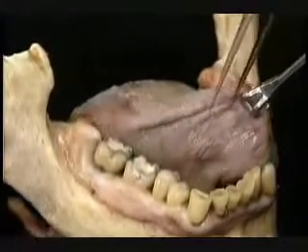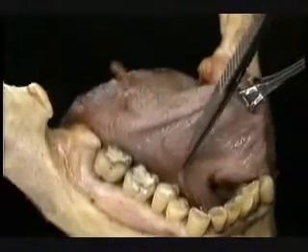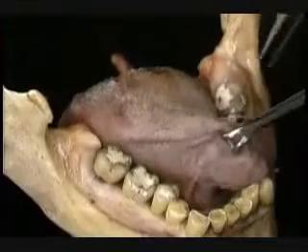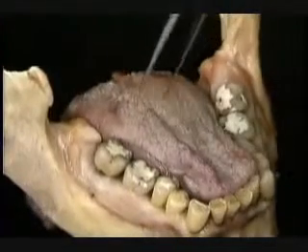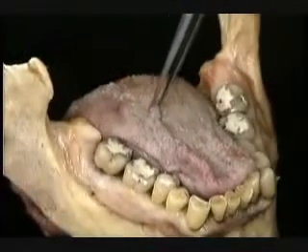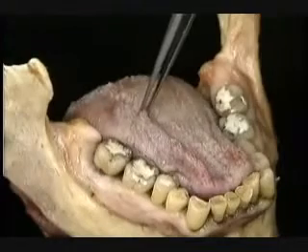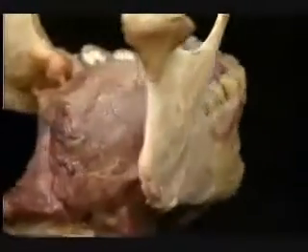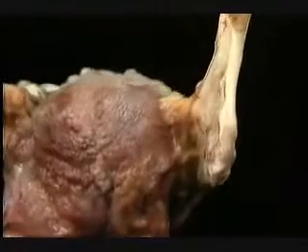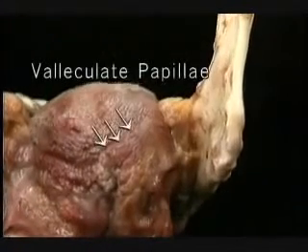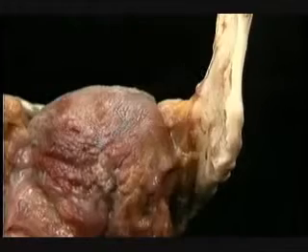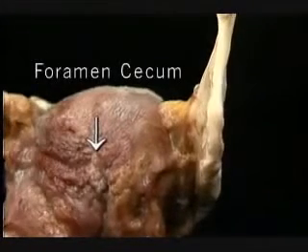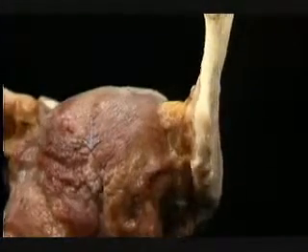The mucous membrane over the root of the tongue is thin and mobile. Over the sides and the upper surface, the mucous membrane is thick, firmly attached to the underlying muscle, and covered by projections, called papillae. The largest of these, the vallate papillae, are in a row back here. This shallow pit in the midline is the foramen caecum.